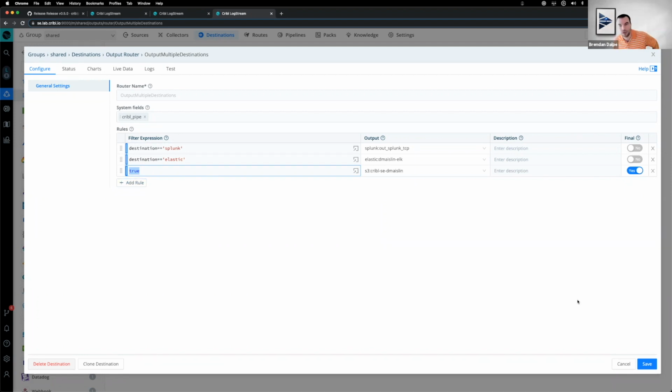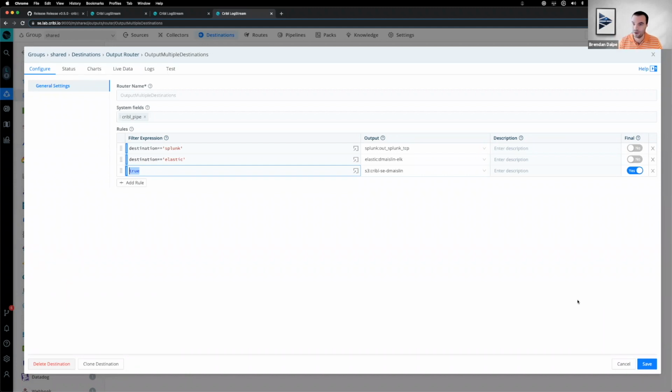Yeah, I'll comment on this too. And Eugene just made this comment in the chat. Output routers are very awesome for, let's say you have a multi-site Splunk indexing cluster across, I'll just use AWS as an example, three different availability zones. You could use an output router as a destination.